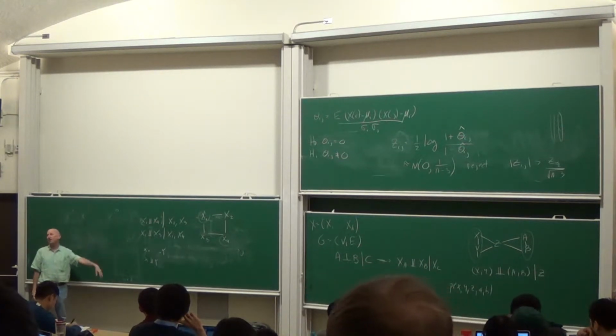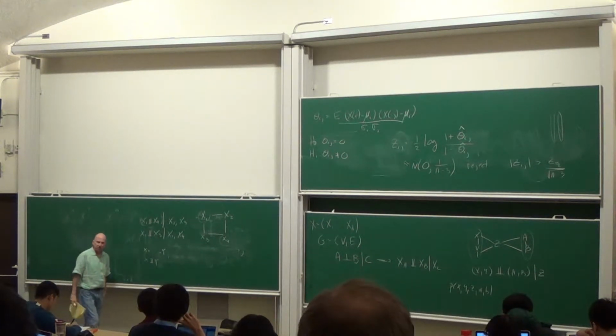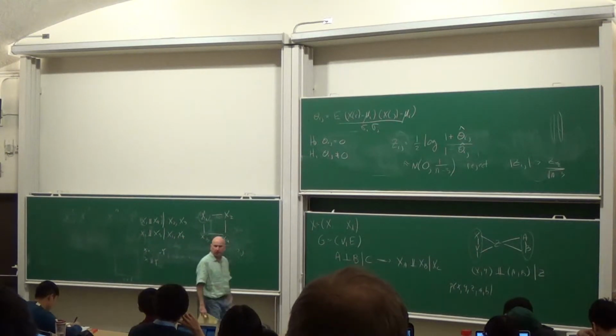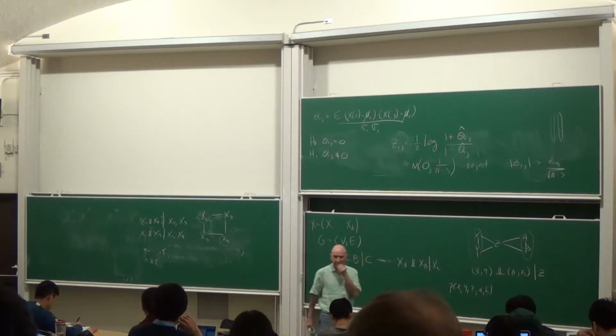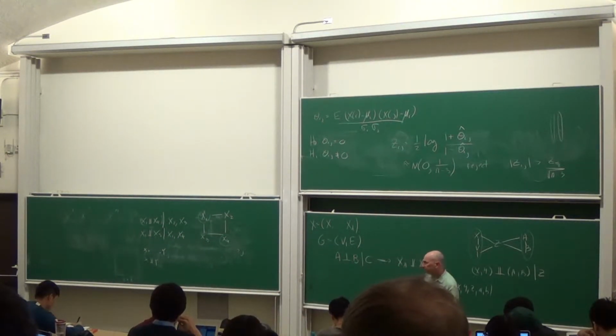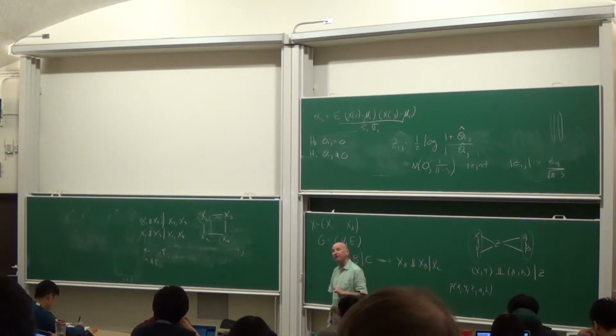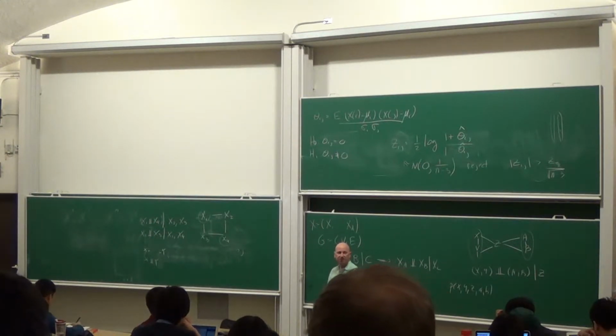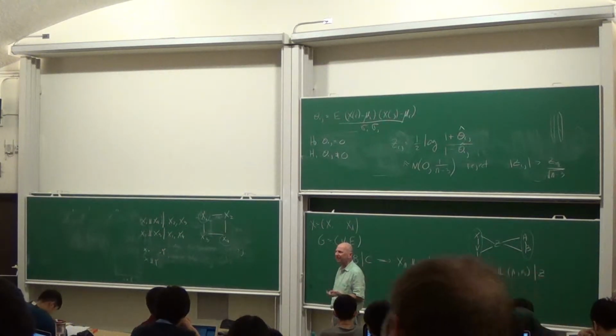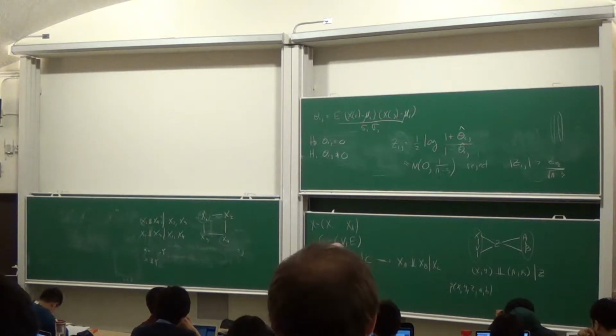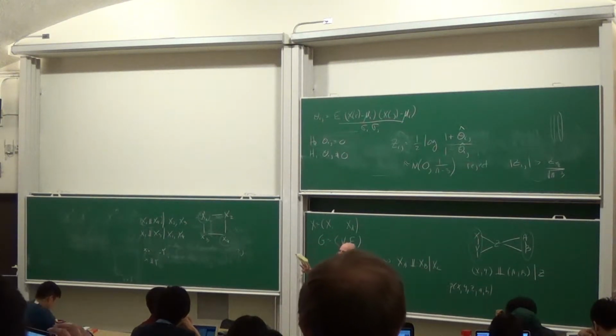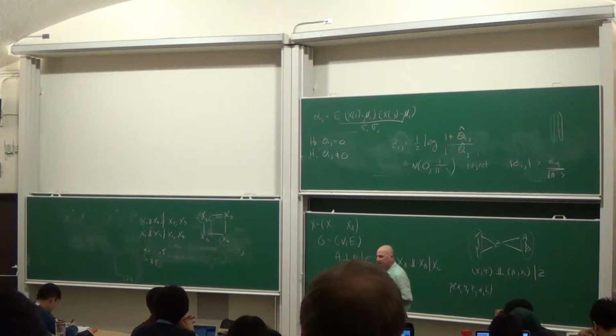Okay, so is it clear how to read off the conditional independence relations? Any questions about that? It might be non-trivial. If I made a very complicated graph and said list every possible conditional independence relation, it's not obvious that you could do that easily, but at least in principle we could. We could take any two subsets and see which things belong to paths and see which things are independent.